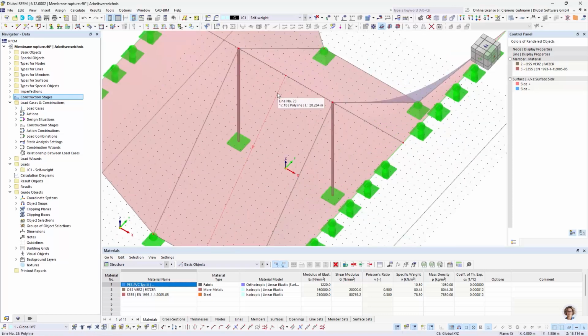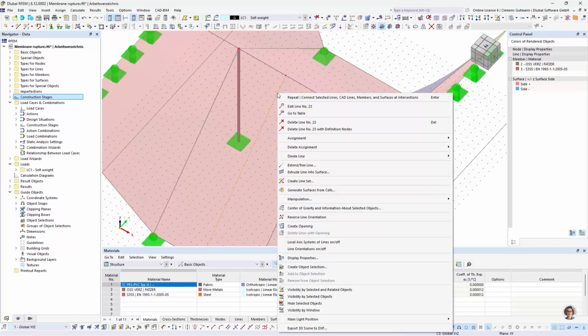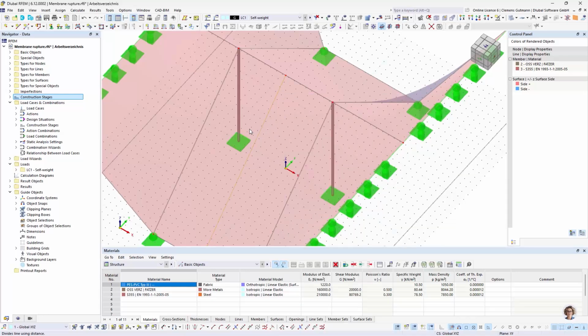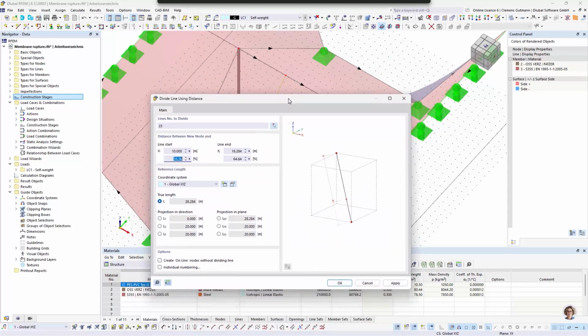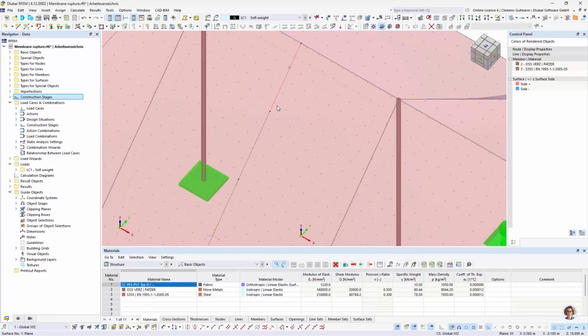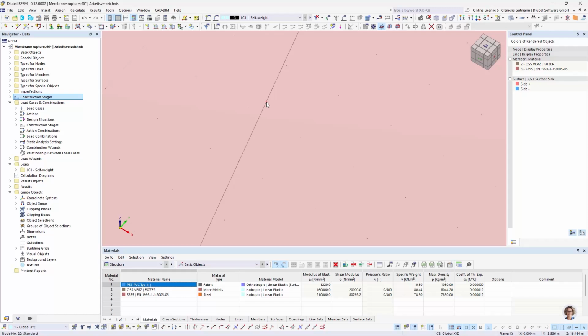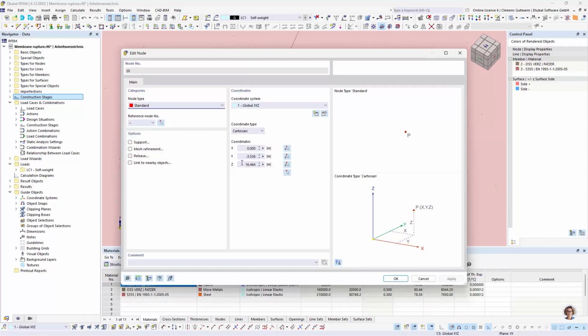And then in our case, our panels will be 10 meters long. So what I am doing is I'm going to divide that line in a certain distance. In our case, 10 meters from the start. Apply, and then again 5 meters in the middle of that line again. I'm going to move this node by a little bit. Let's say 1 centimeter.